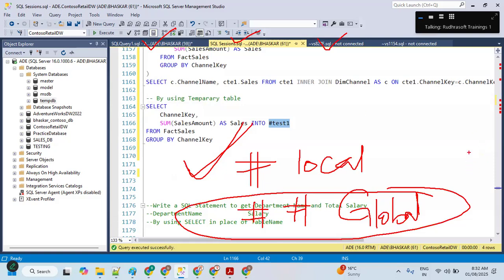But in the interview, they're going to ask what is the difference between local temporary tables and global temporary tables. And you can say that global temporary tables will be available for all the sessions, whereas local temporary tables are going to be available for that particular specific session. And you can say immediately, in my experience, I came across only the local temporary tables, which we have used in so and so place.